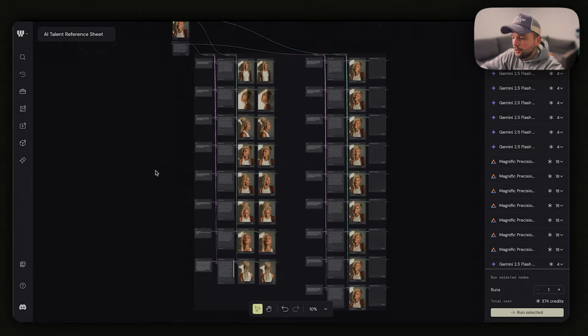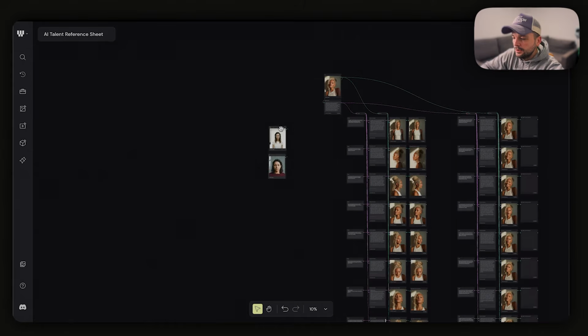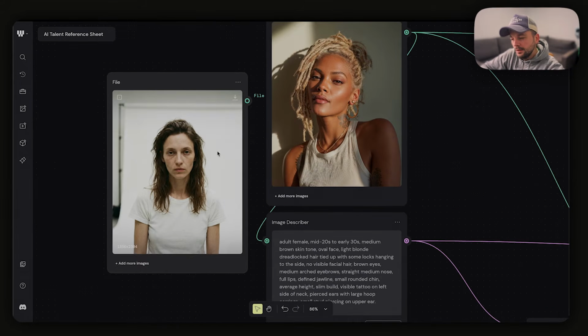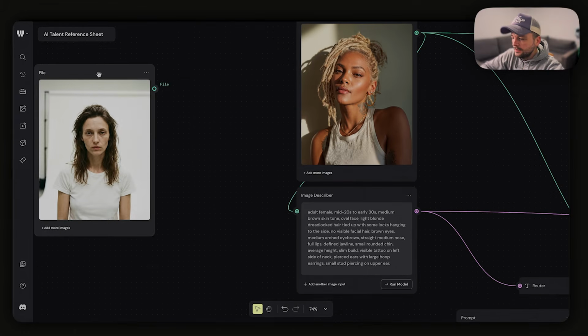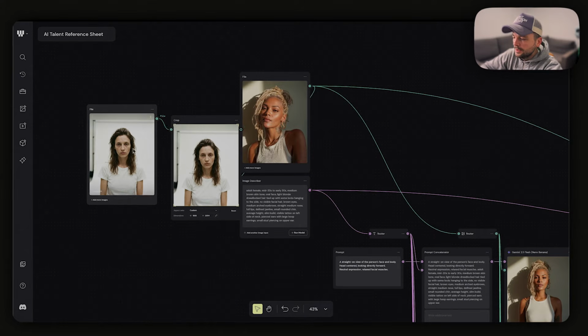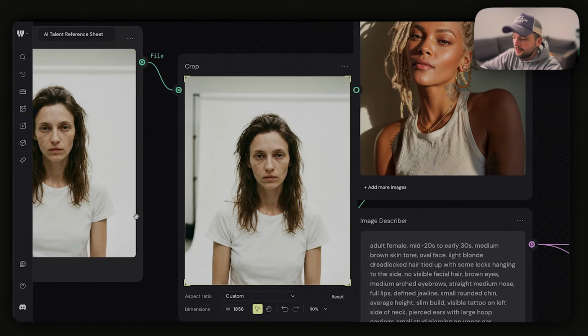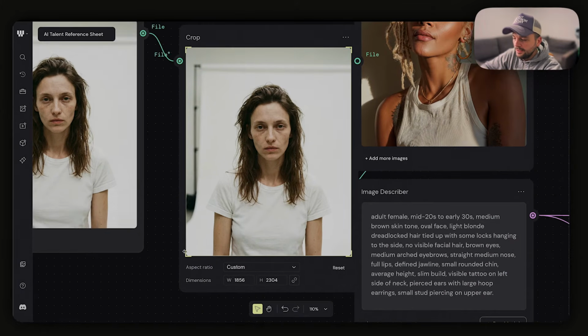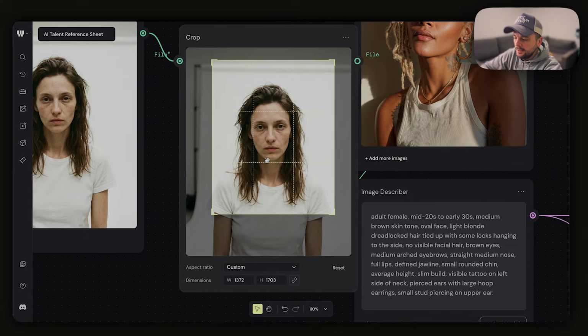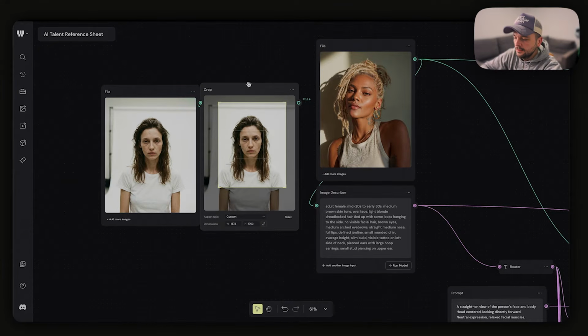And now I will show it to you in action because I have prepared 2 images here where I have this woman. I like with this image especially that it looks really raw and it gives the exact feel of that person. I would, however, with this image, add one more prompt, which is crop, because sometimes you get stronger close-up, sometimes it's just too distant. In here, I don't care about the rest of the body that much, so I will crop it so the face has more space in the image.